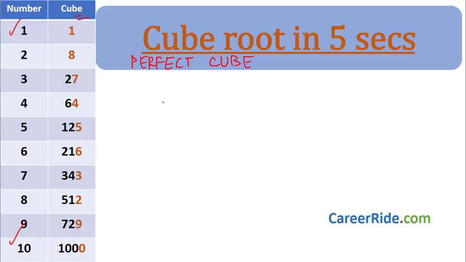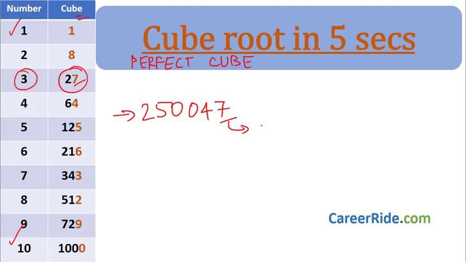Let's take an example and I'll explain the trick. Let's say find the cube root of 205047. Now it looks like a pretty big number. Okay, how does the number end? It ends in 7. Now which number's cube ends in 7? Let's see, 1, 2, 3's cube is 27. So it ends in 7. So 3's cube ends in 7. So let's write 3 over here. Now there is no other number whose cube ends in 7.